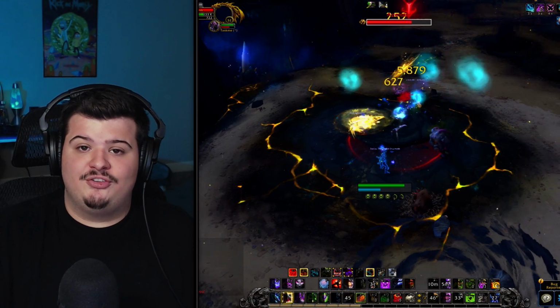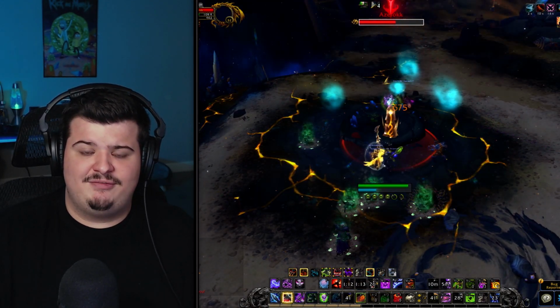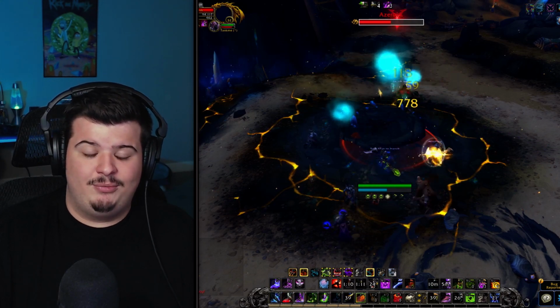Unholy DK feels good, and it has way more talent choices, at least interesting ones, than it did back in BFA, which I like a lot. It's also performing really well versus other classes. Its single target damage is much higher than it was in BFA, and its AoE damage is almost the same.